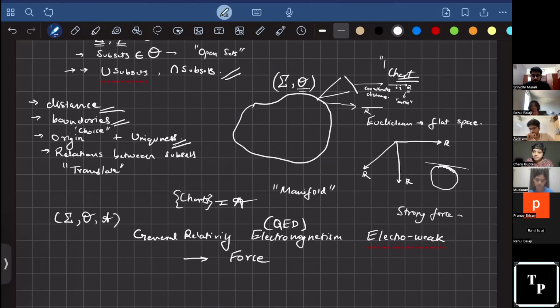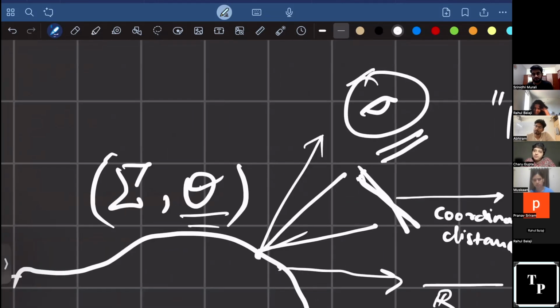But let's say that instead of mapping it to flat spaces, I start mapping these things to circles, points on a circle everywhere. Or even a torus. A torus is a donut, so I map it to donuts. If I were to do this, in order to analyze the space itself, my natural instinct is to linearize it, that is, to zoom in and see patches on this which are flat.